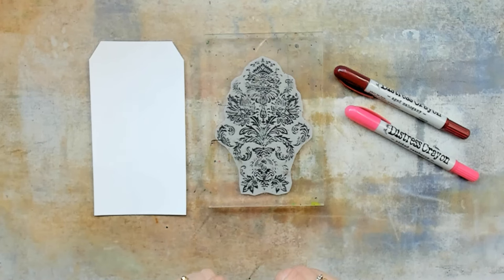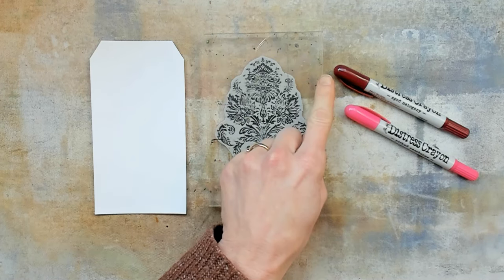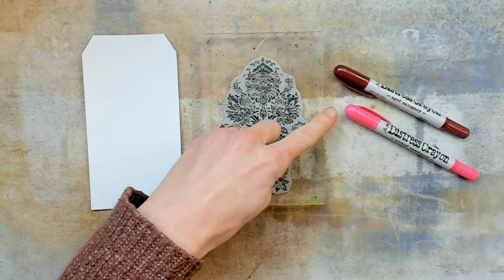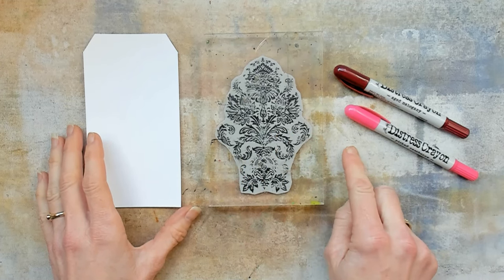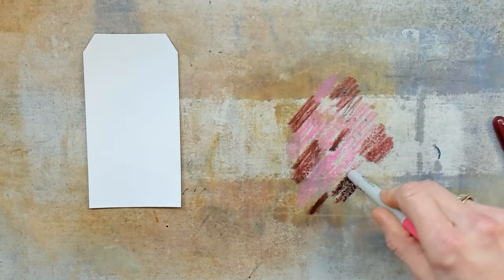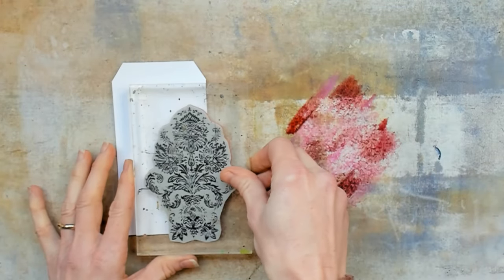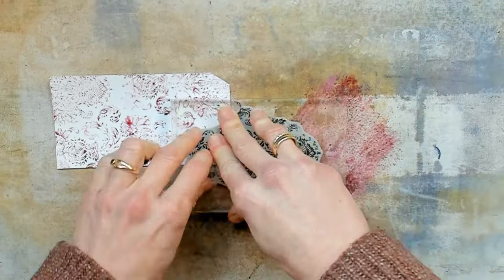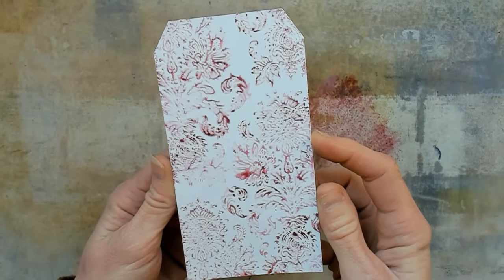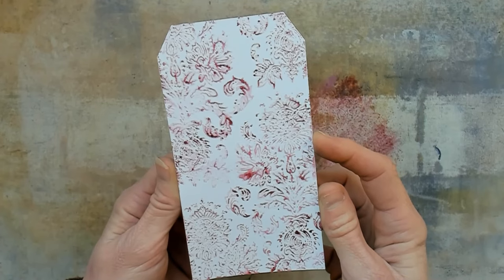Let's move on and go to technique 7. I have my prepared paper, I have a stamp set — the Distress The Mask Stamp Set CMS190 — and I have picked two colors of the crayons: Aged Mahogany and Picked Raspberry. My first attempt of stamping with the crayons will be in the next order: I will put some of the crayons onto my craft sheet, wet it down with water, and I will try to pick up the color with my stamp set. Oh yes, this is great! Such a beautiful result! I can already imagine, when you love florals and flowers and a botanical theme, that this could be a very nice technique to work with.